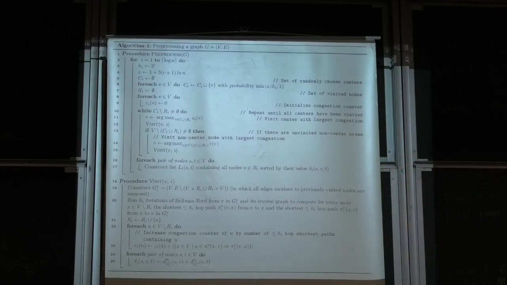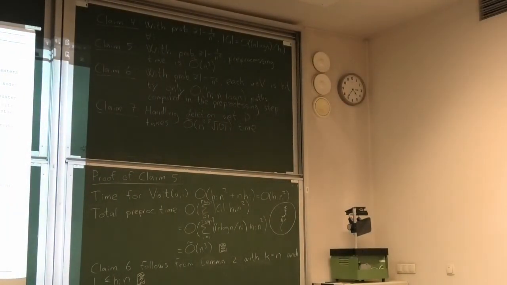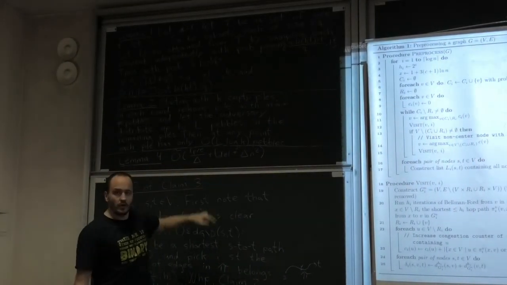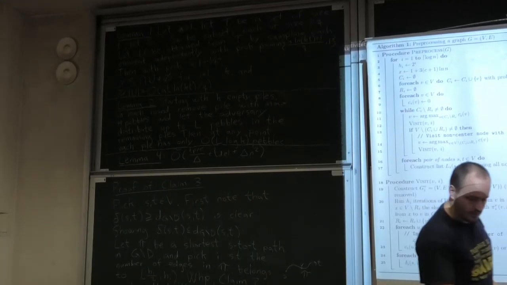Okay, so let's take claim 7. That's almost the last bit. I also removed lemma 4 that was over here, but I just added a short version of lemma 4. So if you remember, what did it say? It was this reduction from fully dynamic APSP to decremental APSP. So now we have found a bound on this T preprocessing, that's n cubed. And now we want to bound this. This is the worst case time per batch update, T del. And then we can use lemma 4 at the very end to get our time bound.